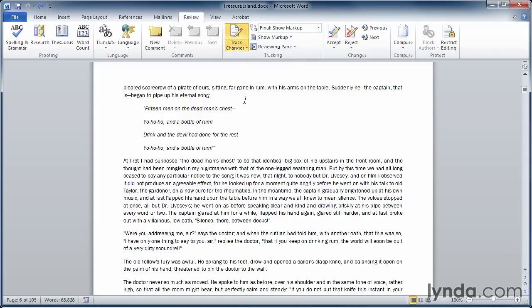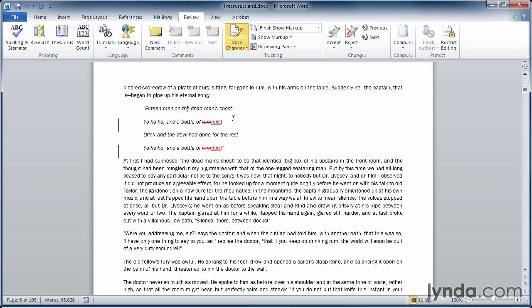Just by clicking that button, you can see it has a few different options in here, but Track Changes is the one that you want to toggle on, and this will be highlighted if you're tracking the changes. Now, if I select rum and I type in milk, it's deleting the word rum and adding the word milk, and we can see that change in my document. I can do the same thing down here. So now we have two edits in the document and we can see them.